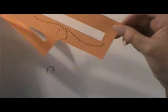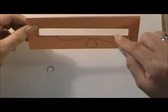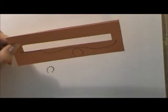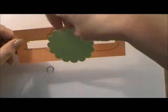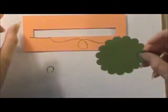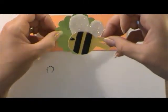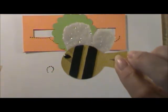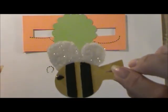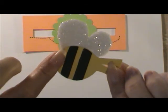So this will actually be my slider, and the bee will go running around, and you wait till you see the bee. It's so cute. It's going to look like this. Here's the green that's going to go through, and that's going to roll around. And look at the bee. Can you stand it? I use glitter on the wings, and look at how pretty that is. And then I just used a little bead for its eye.